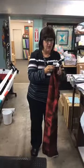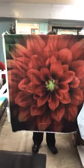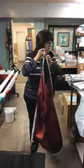And this is our scarlet one. This is another great Christmas panel. Oh, wow. That's so pretty. What rich colors. What's the name of this one? This one is our scarlet one. Scarlet, okay. And the nice thing about these, I'm going to put it here, Marcia, so they can see.